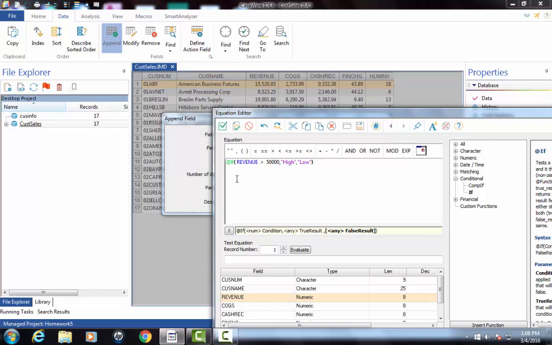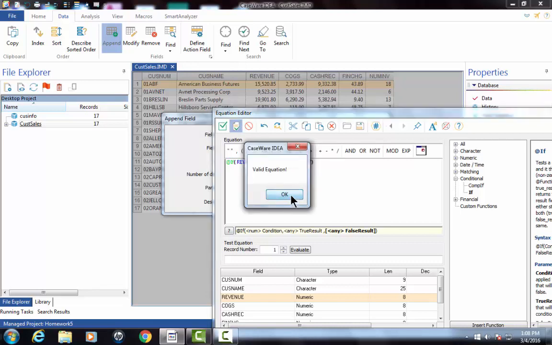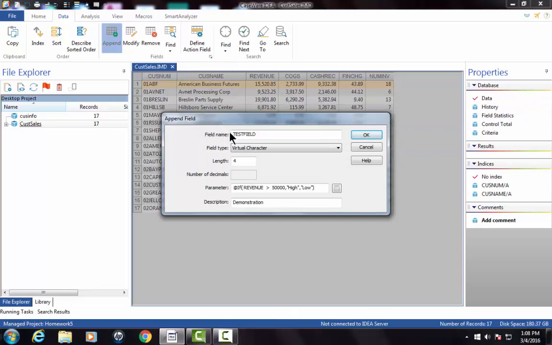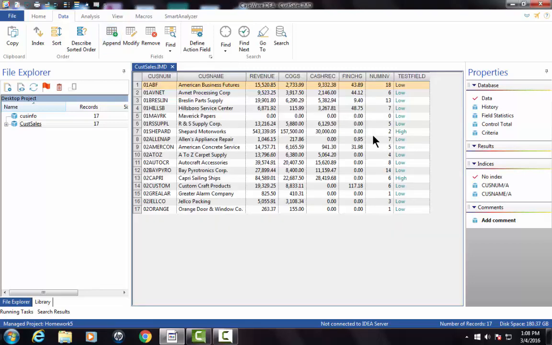So that's my expression. That's all there is to it. Let me check to see if it's valid. It says it's valid. I'll validate and exit. Everything looks good here. Click on OK to go ahead and calculate this new field.